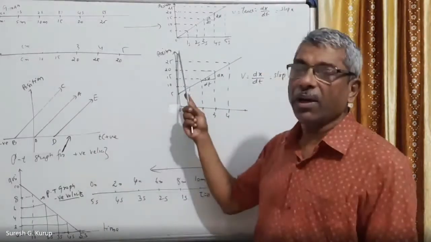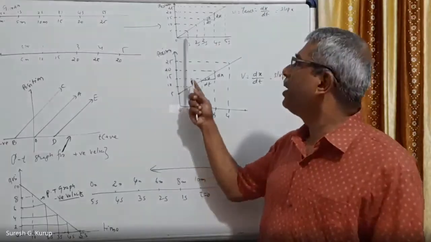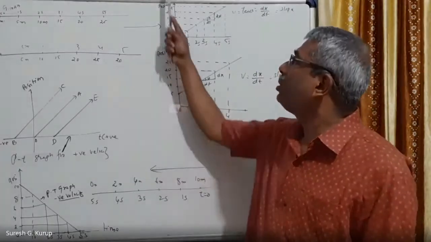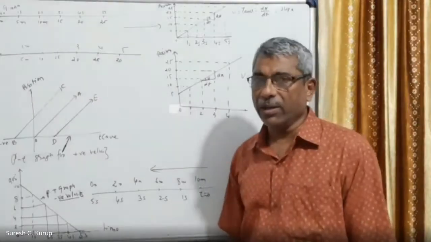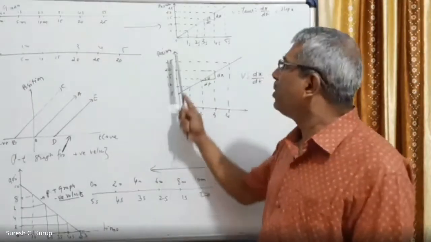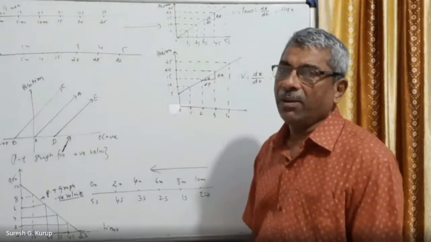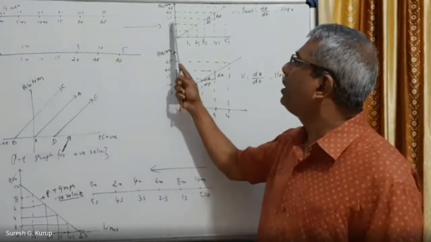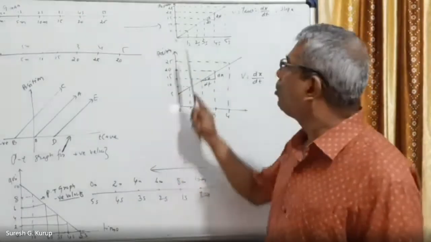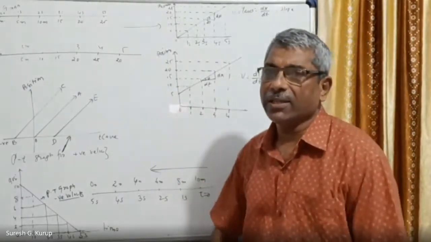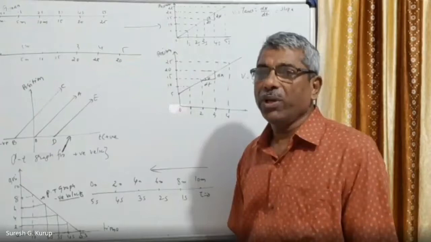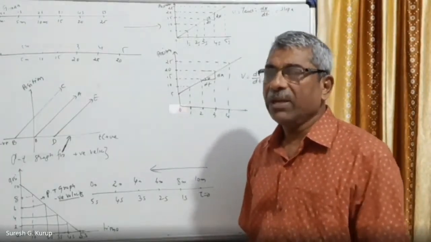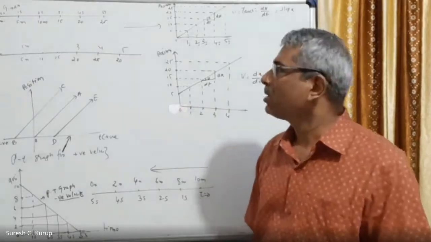What paper? Graph paper. On the graph paper, along the x-axis, time is marked, and along the y-axis, the position is marked, right? Then you will draw the position-time graph: 0, 5, 10, 15, 20, 25. That will be a straight line inclined to the x-axis. Why? Because this body is moving with equal displacements in equal intervals of time. It means its velocity remains constant.